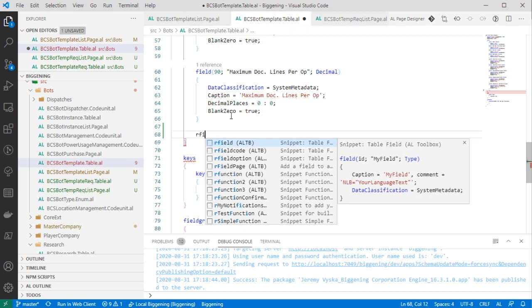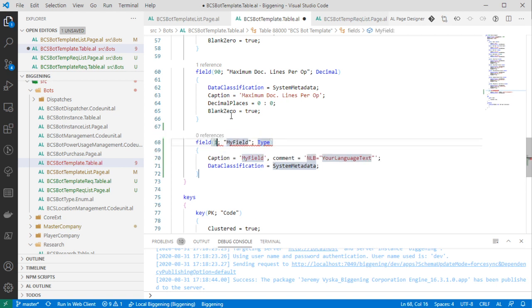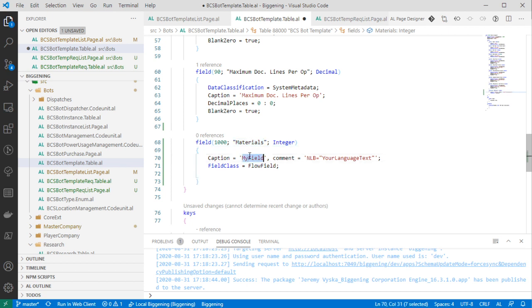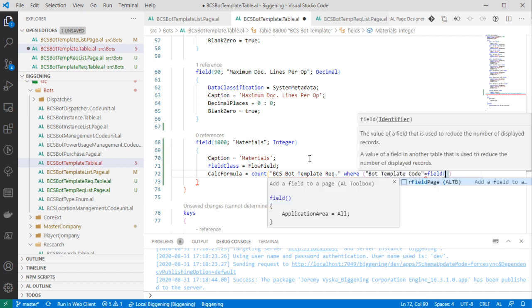I think there's an R field, not for flow fields. That's fine. So let's do, we're going to pop this high up in the field list here. Materials. And this will be, because it's a count, I think integer is appropriate. We will not need the data classification for field class of flow field. My voice is trying to hang in there. Okay. Calc formula. And this will look at the BCS. Nope. Count helps. Count of BCS bot template requirements where our bot template code is equal to field code.